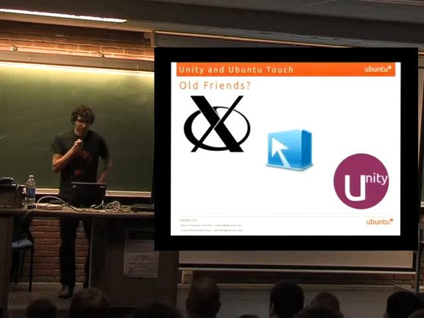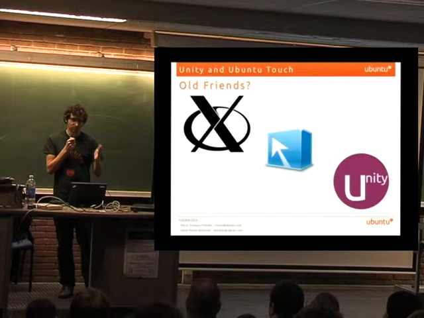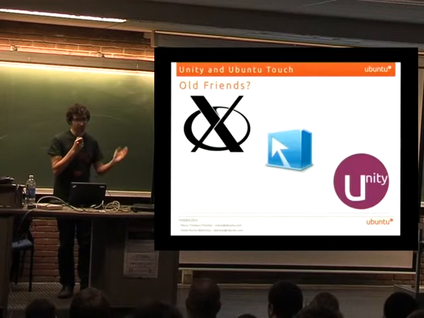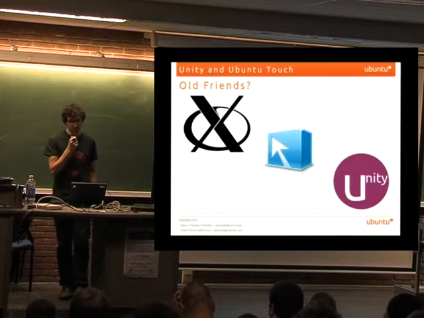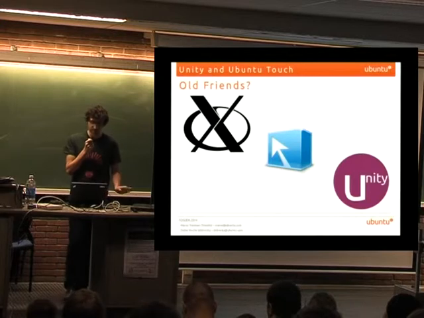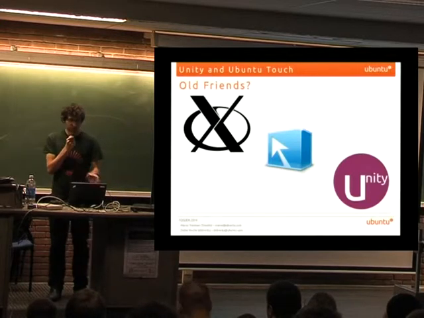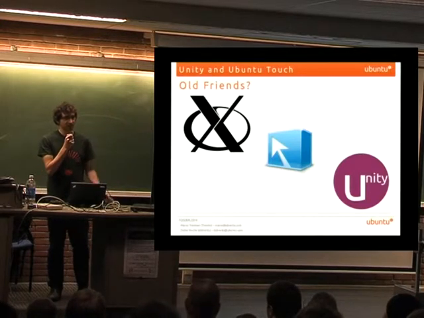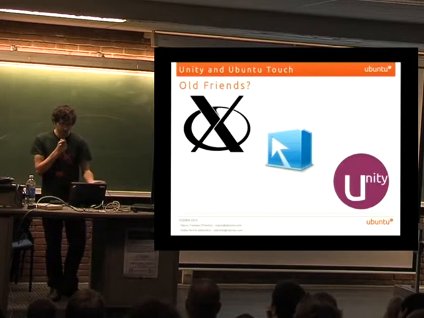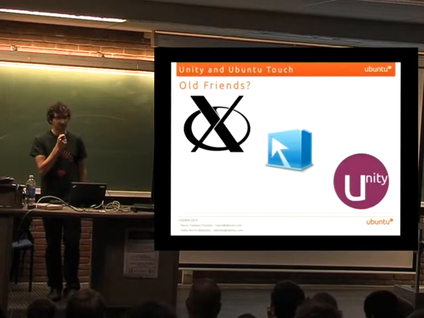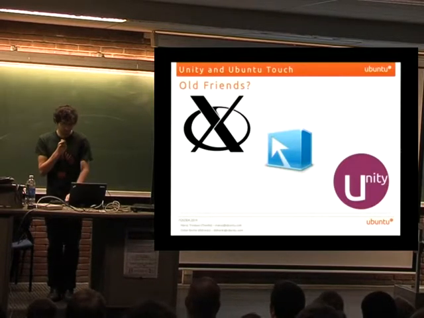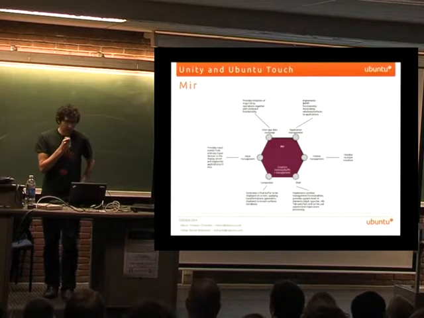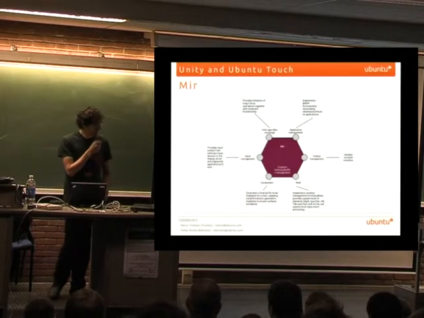we will ensure that we don't regress for our users, and so we will ramp them over slowly, maybe moving pieces by pieces between the two. We have some plans for this transition to happen, but what is sure is that by the next LTS, Unity 8 will be the default on the desktop, and so we will have no more Compiz and no more X server as the main display server. And so that leads us to Mir.